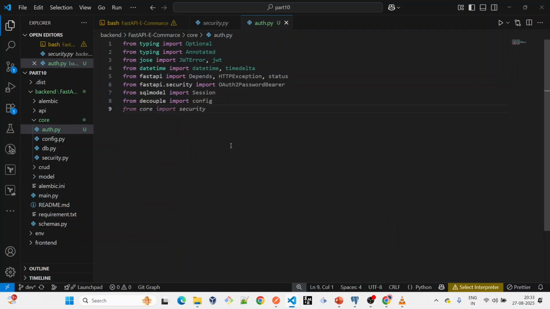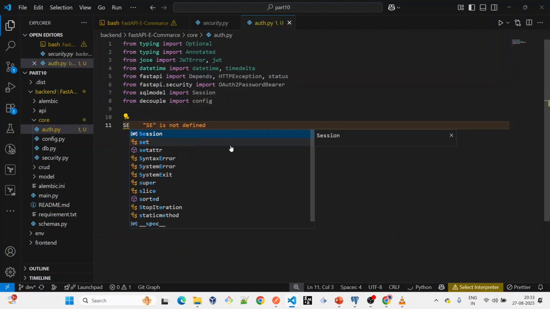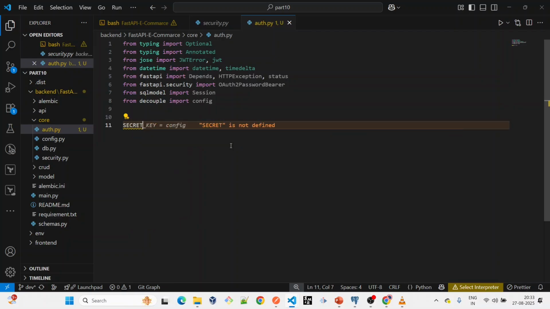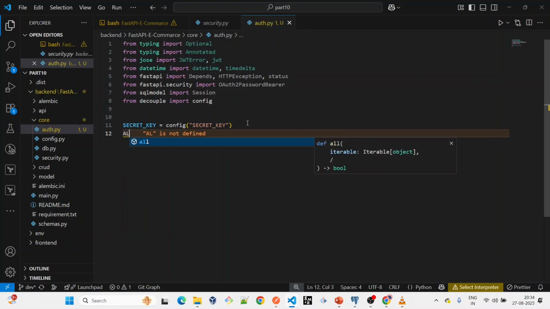Okay, fine. Let's do a few things. Secret key equals config, and from the config, we will use the secret key. Fine, secret key, and algorithm. Okay, fine. Algorithm equals this. Access token.